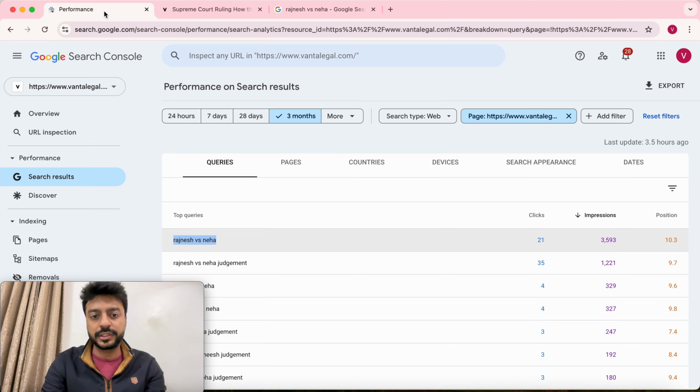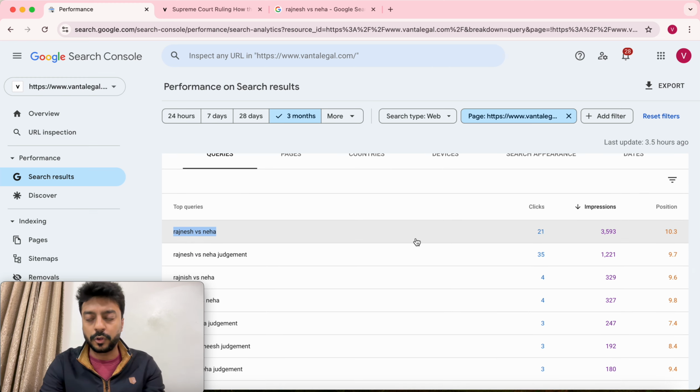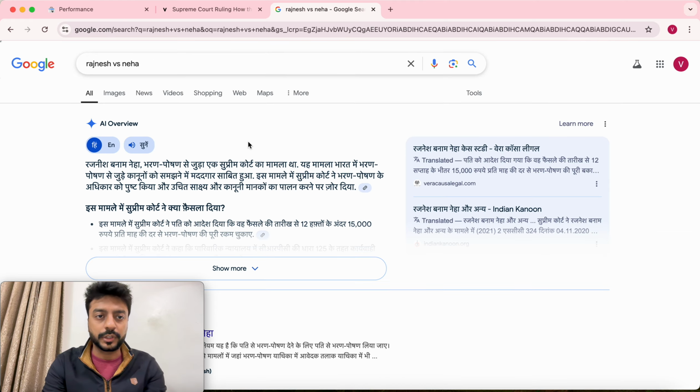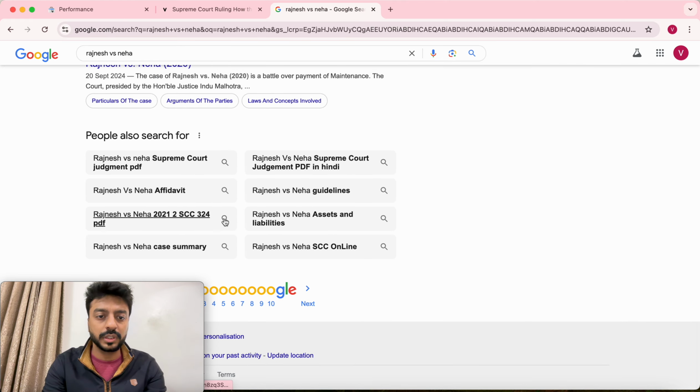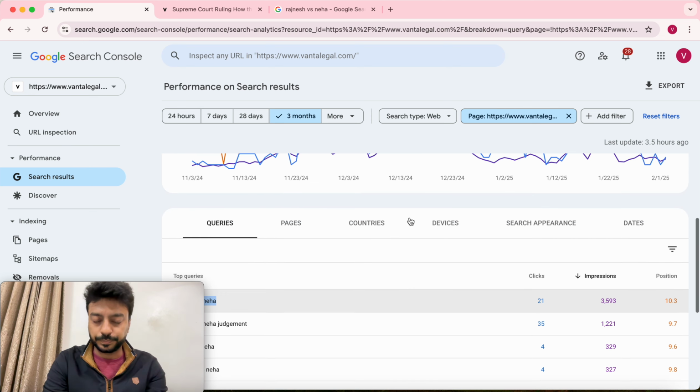So you have to do this activity for all the keywords. I basically recommend doing it only for those keywords which have high impressions and a high chance of improving the position along with high clicks. So I can see that for this keyword, people are not able to get the right answer, and that is why they are checking the second and third page. That means that if we secure the first ranking, then people will be able to spend more time on the website. So that is how I always do it, right?